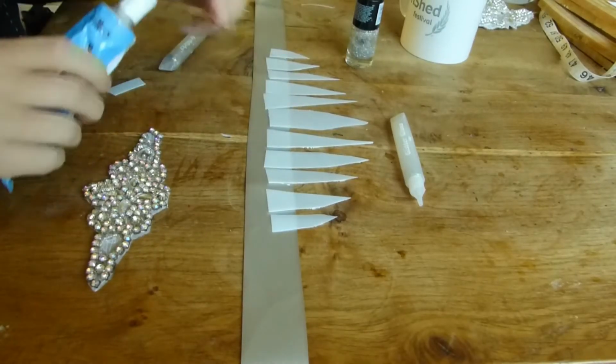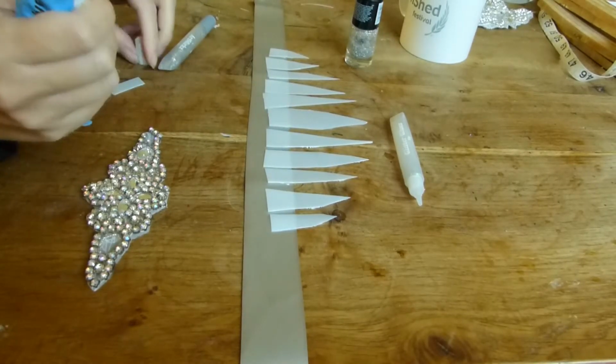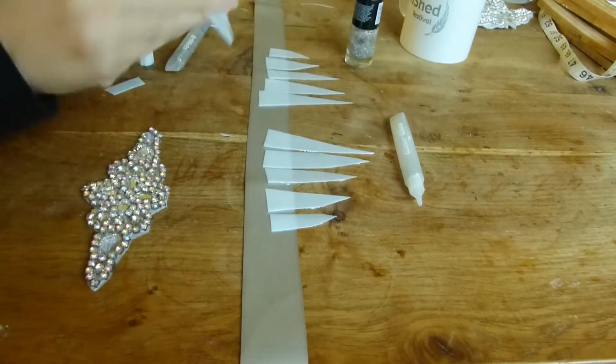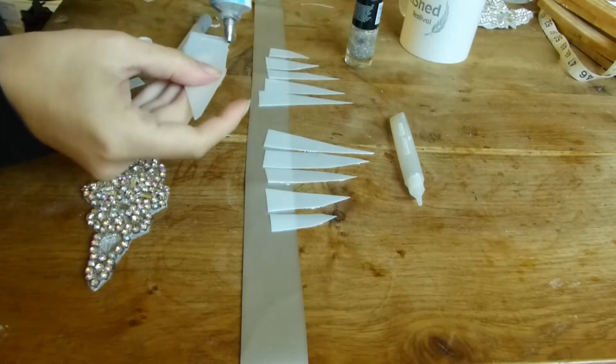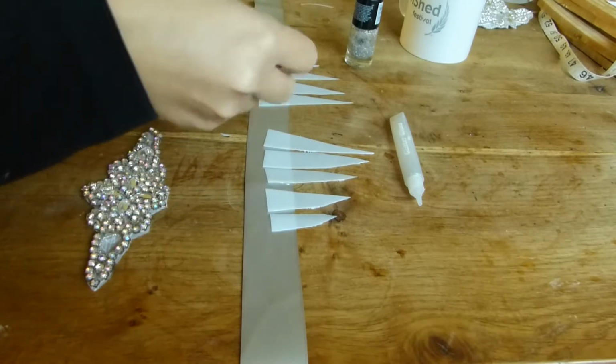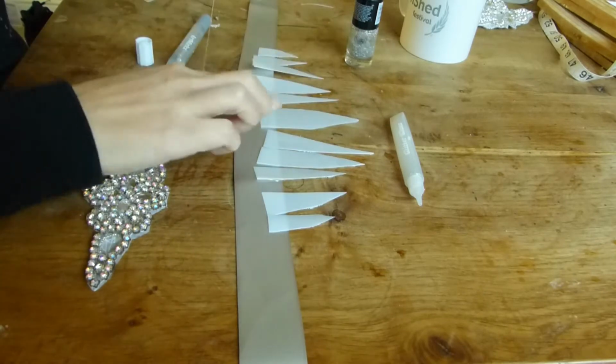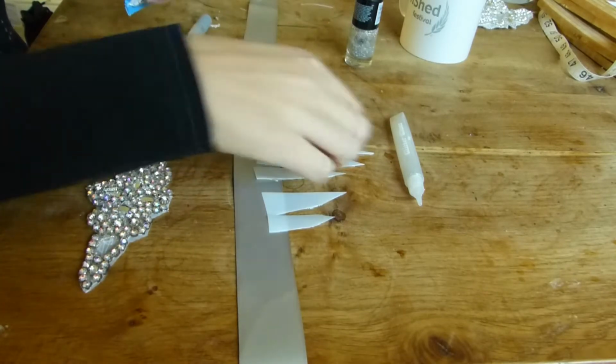Once you're happy with your shapes and if you've got them into place, put them in the middle of your ribbon and you can start gluing them on. Just put a little bit on the edge and put it halfway. There you go.